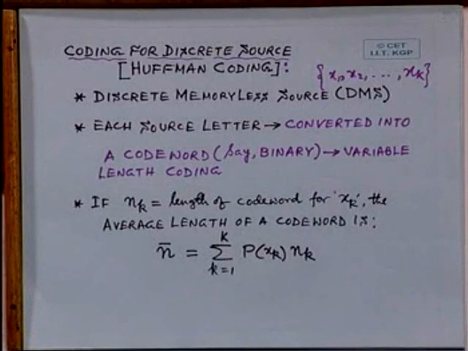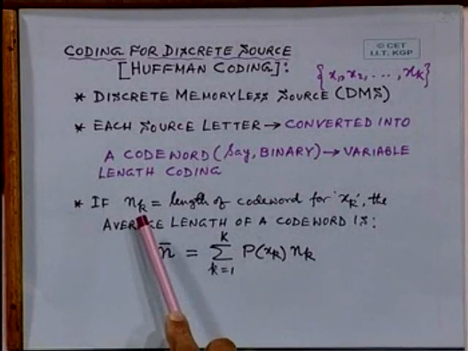This is one popular way of source coding. Depending on some criterion, you can guess after some time what that criterion is, we assign code words, say one code word for x1, another code word for x2, etc. And if necessary, the number of bits for x1 and the number of bits for x2 may be different, and that is known as a variable length coding scheme.